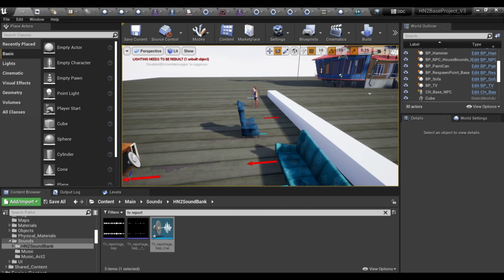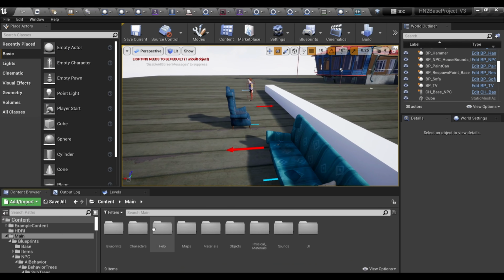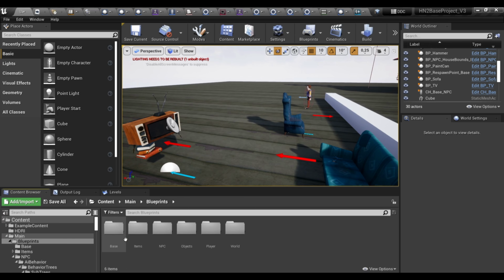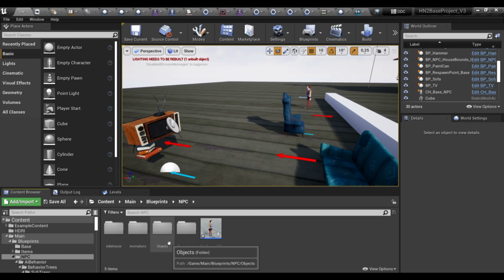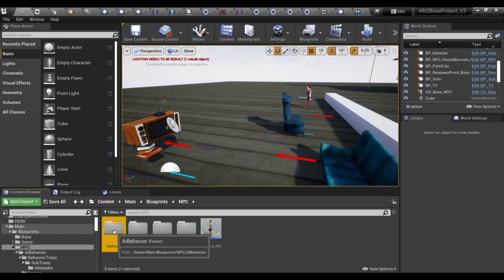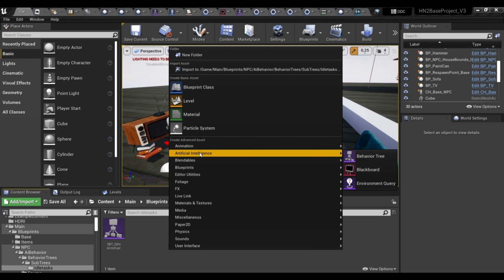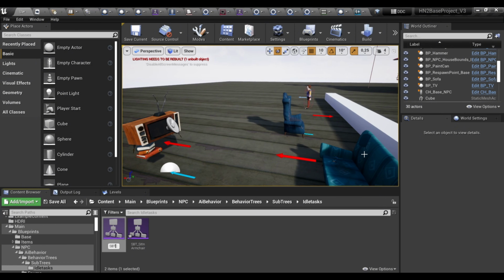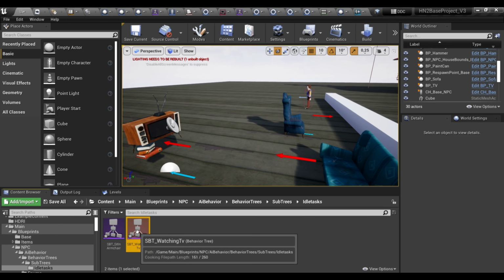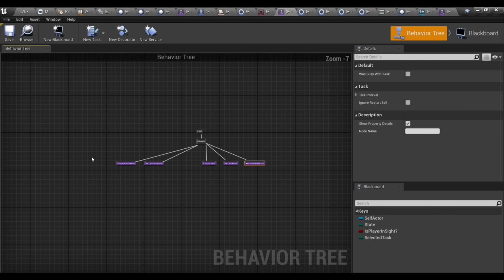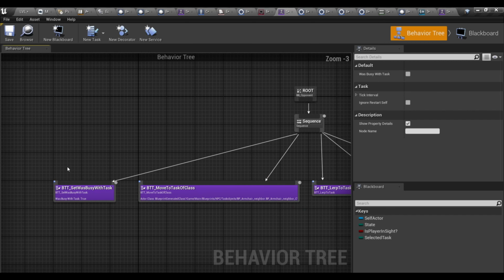Now it's time for the actual task itself. So go to Blueprints, NPC. Now we make a new subtree, okay? We call that SVT_watching TV. Actually making this task won't be as difficult since we already have the base nodes needed.